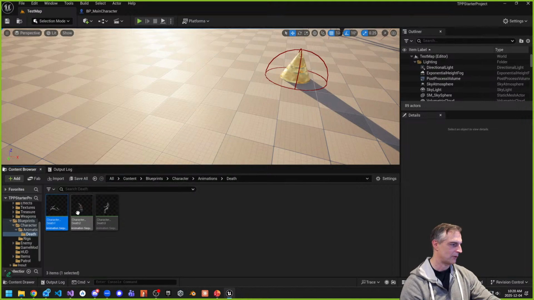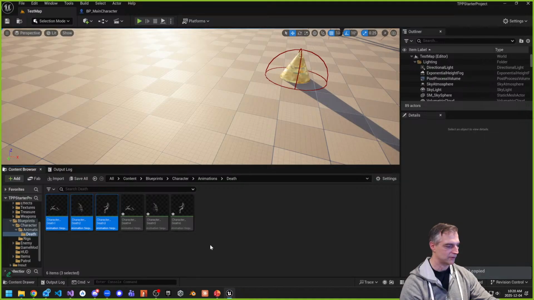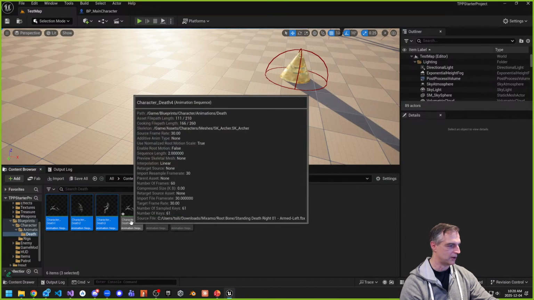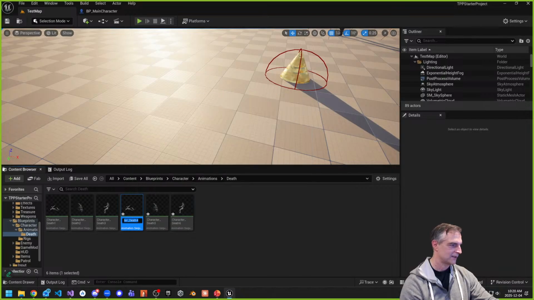So grab all those 3 things and copy them right here. So now we have 4, 5, and 6. 4 is death 1, so we're going to call this character dead instead of character death 4, character dead 1. It's important that we match these up. So character dead 1 and character death 1 are the same animations.